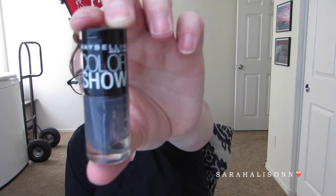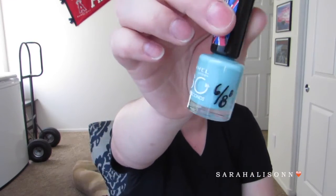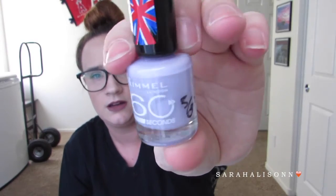These are in no particular order. I'm just going to grab them so we can go through to see which ones I used up. I used up the Maybelline Color Show in the shade Impeccable Gray. It was nice, very similar to Moon, except it was darker, which I liked better. I also finished up the Rimmel 60 Second Nail Color in the shade Mintalicious. It was a very nice color that I wore in spring and summer. I finished up 2 more of the 60 Second Nail Colors by Rimmel. This was the shade I Lilac You. Very nice color. Again, a spring and summer kind of color.